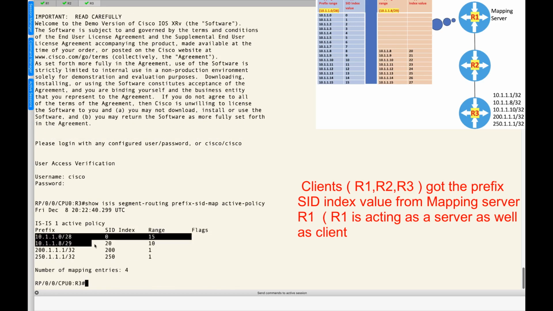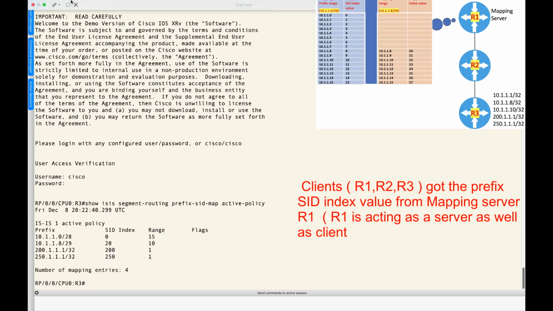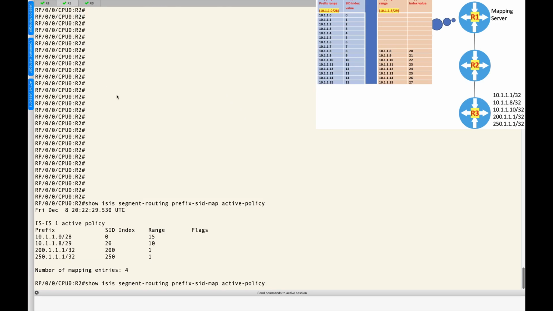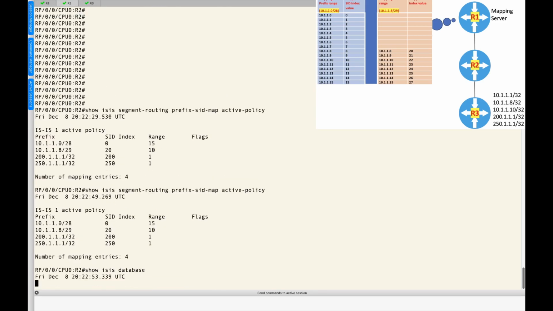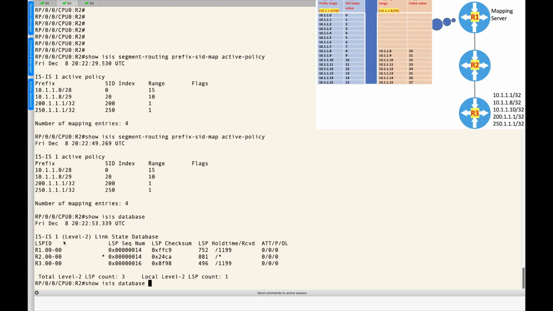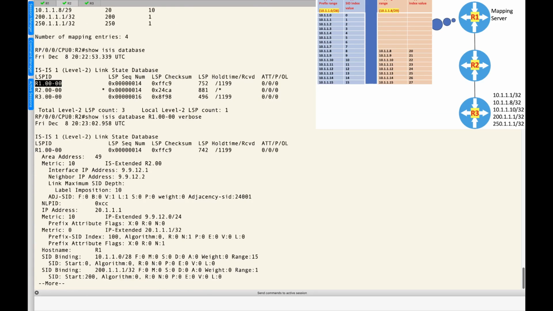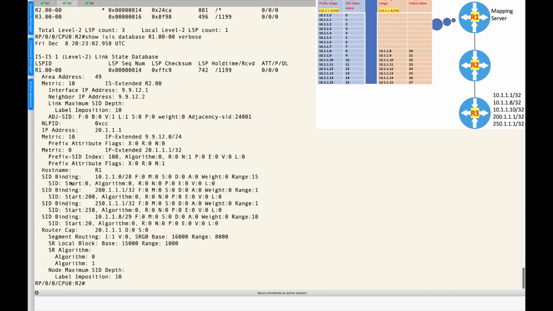R3 also got these prefixes. Now let's check the database and see how it looks. Show isis database verbose, so it should highlight all that information.